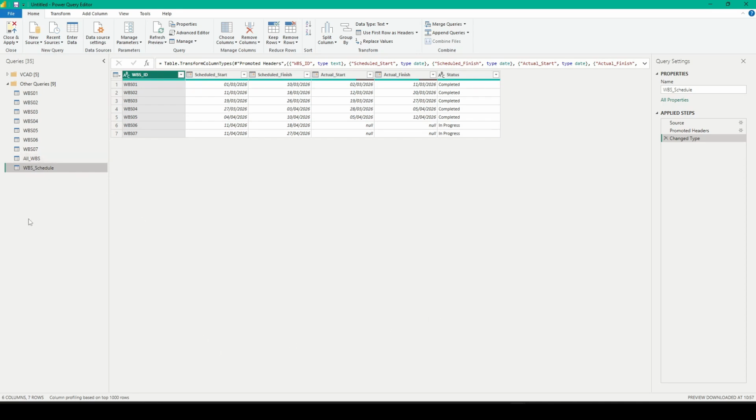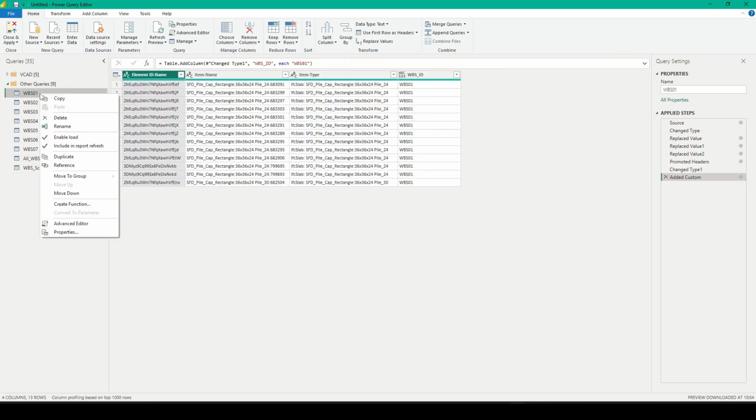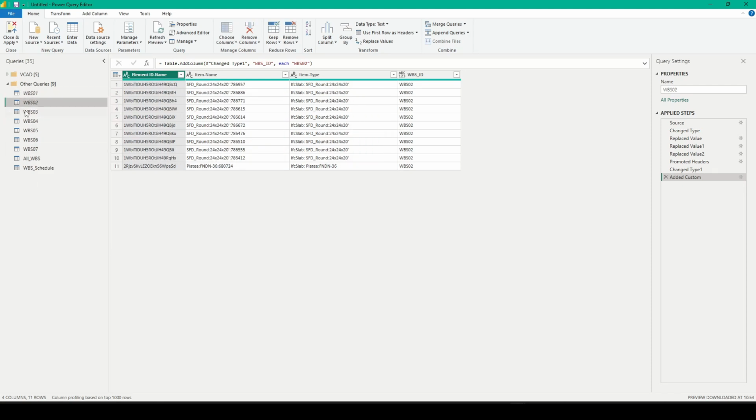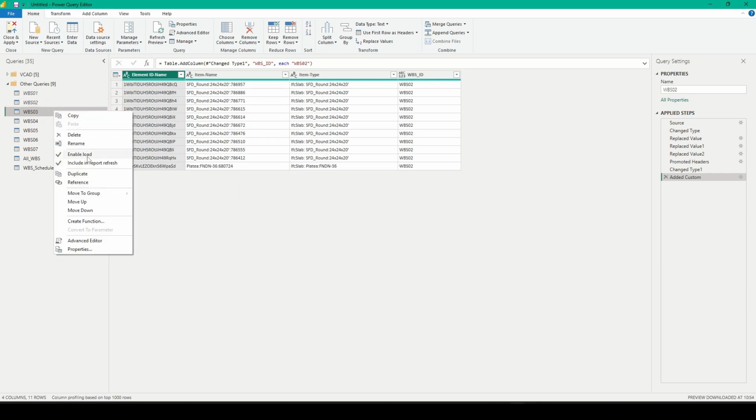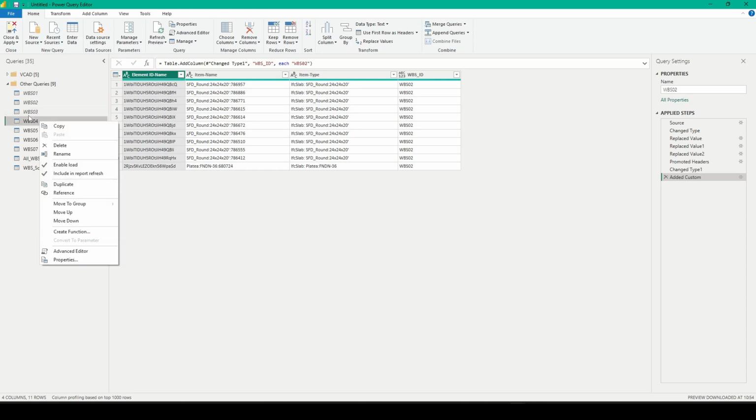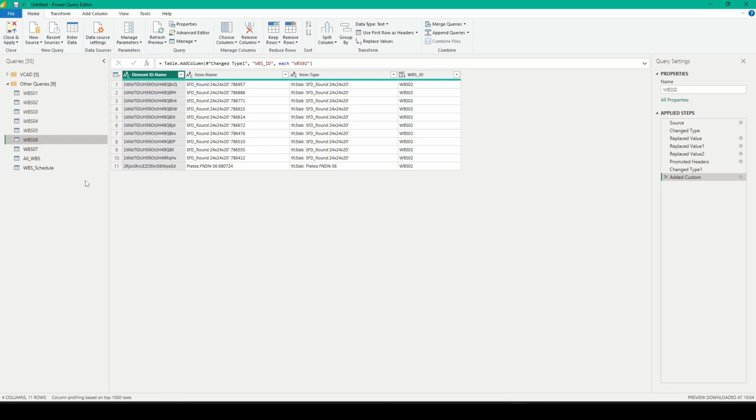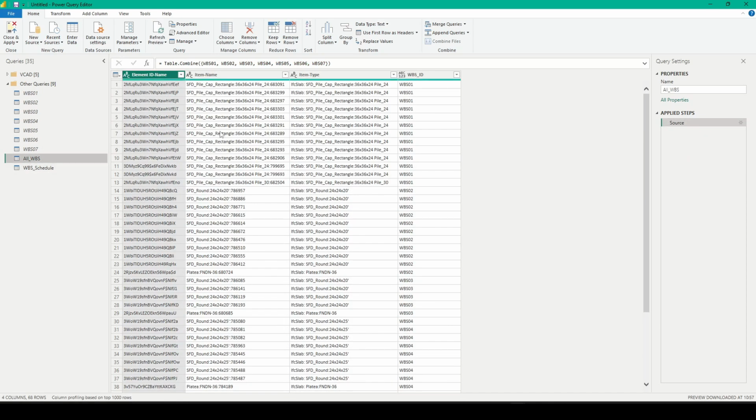Now to keep the model view a little cleaner, I'm actually going to go ahead and remove these from load. So I'm just going to do enable load, disable it. What this means is basically it won't be loaded into my, oh, sorry, not delete. Careful about that. I need to do enable load. So what this is doing, you can see the text goes to italic. Basically, when I remove it from the load, it won't be present in the model view. It'll still be used in Power Query for all the dependent queries. So for example, all WBS will be refreshed if needed when I refresh it, but it won't be available in the model view. So let's go ahead and apply.